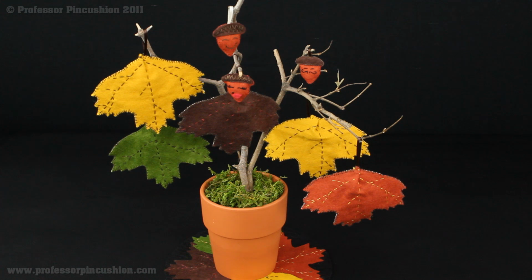Here we have the completed Let's Give Thanks Thanksgiving Day centerpiece. So we've added the leaves, we've added the acorns. It looks cute and it's perfect for your Thanksgiving Day table.